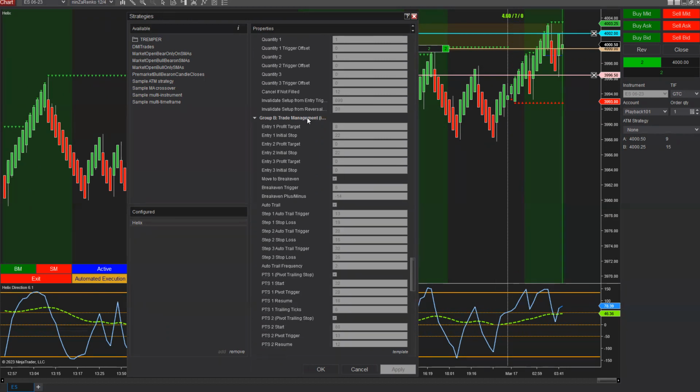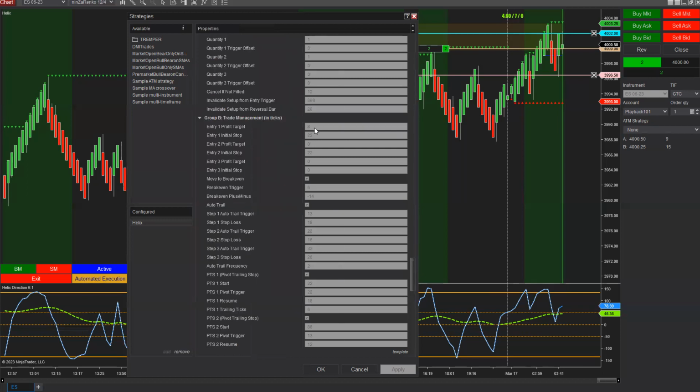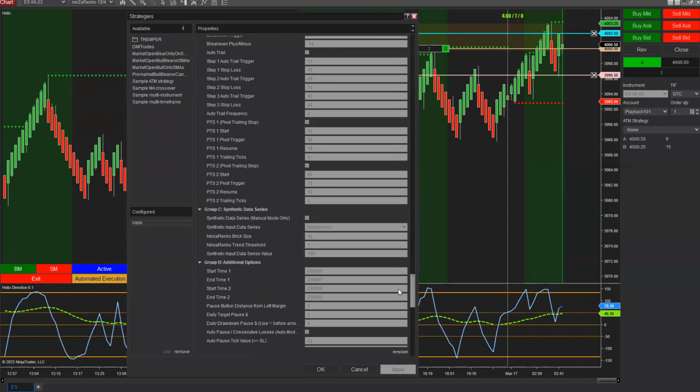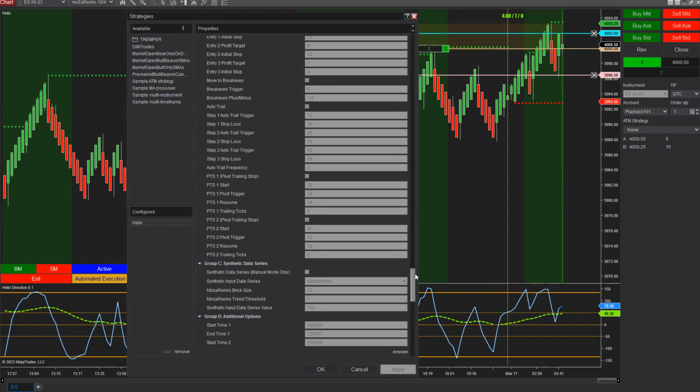Then here under B on trade management, you see it's 8, 22 stop. There's no target on the second one, 22 stop. This one doesn't apply because we're not doing a third one. And then it has all this management. So move it to break even. And here's our auto trail. There's some pivot trailing stop. And there's a whole video on this pivot trail business if you want to know what that is. Those are fabulous.